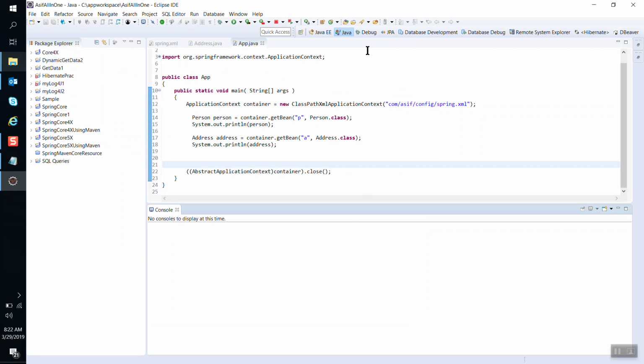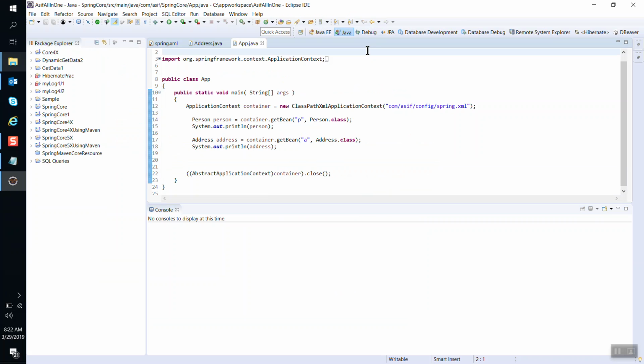Data binding is nothing but converting string data type from the XML configuration file to the appropriate data type of the bean class. That is called data binding. So let me show that practically.